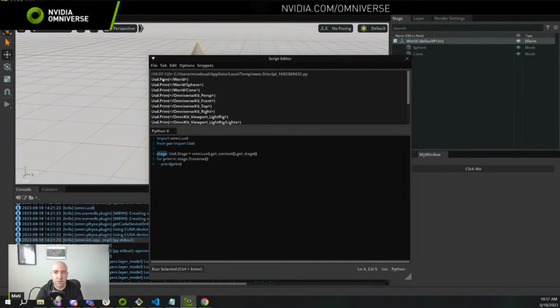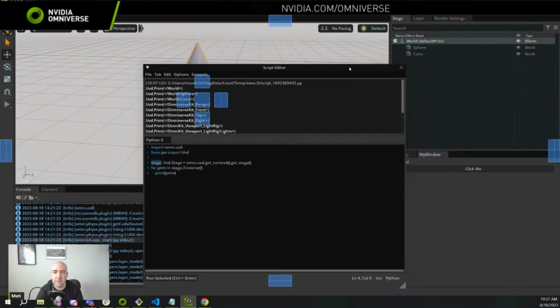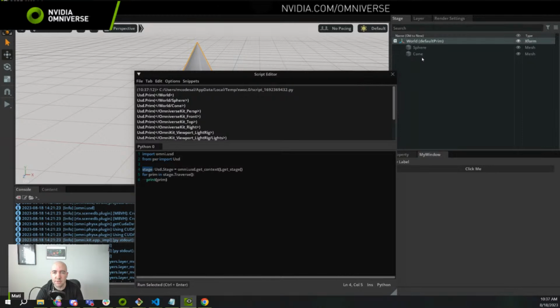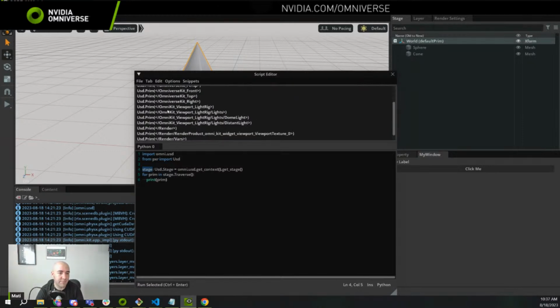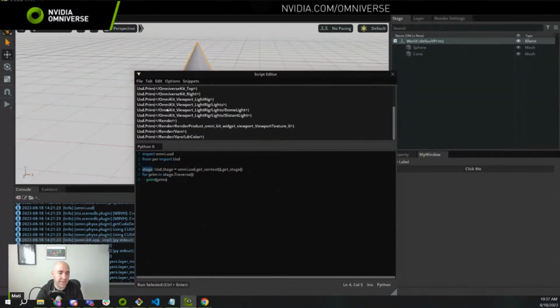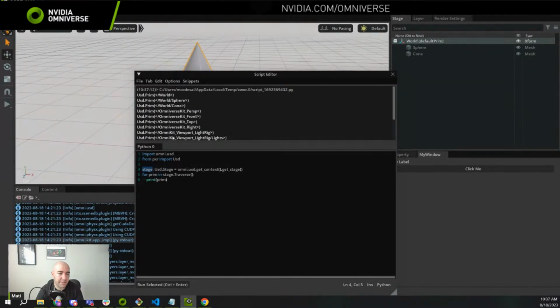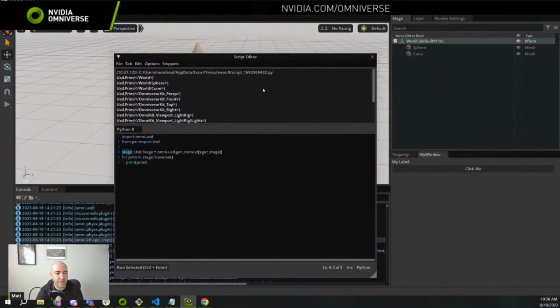Here we can see world, sphere, cone. That correlates to what we see in the outliner. And we're actually seeing more than what the outliner is showing, and that's correct, because there is more content here that the stage window doesn't show you.